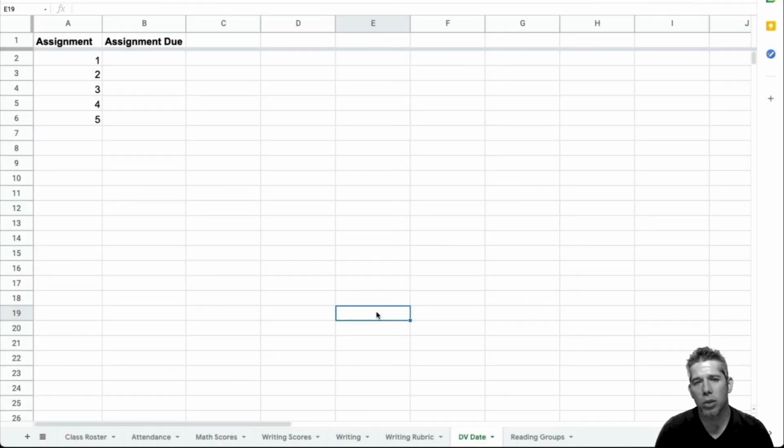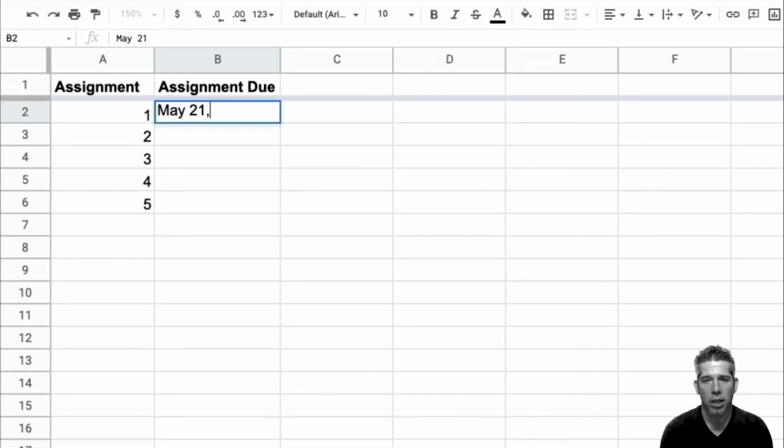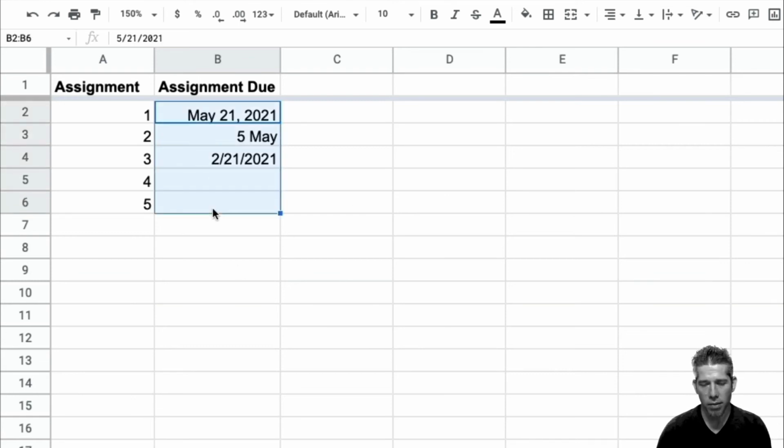One more thing that you can do with data validation is set it up for dates. Sometimes when people type in dates, there are lots of different ways that we can type in dates. We can type it in like this. Some, depending on where you're at, they type it in like this. Or you can do it like this. So lots of different ways to format dates. And not that they're incorrect, but you might want some consistency with that. So we can use data validation to help us with this.